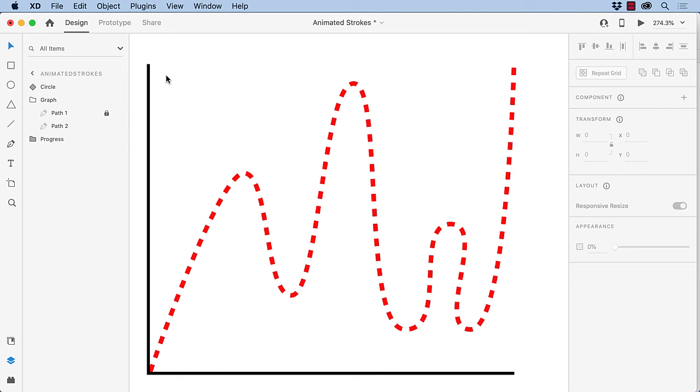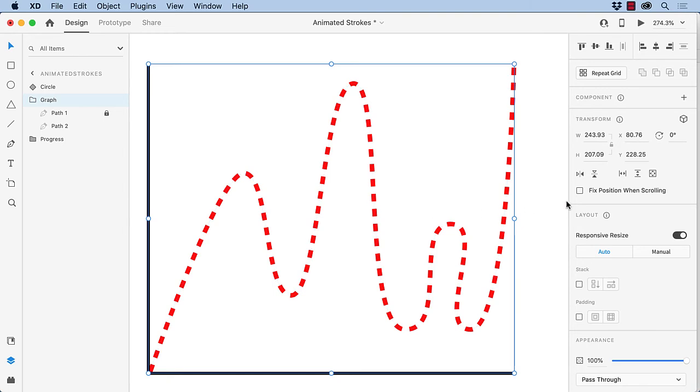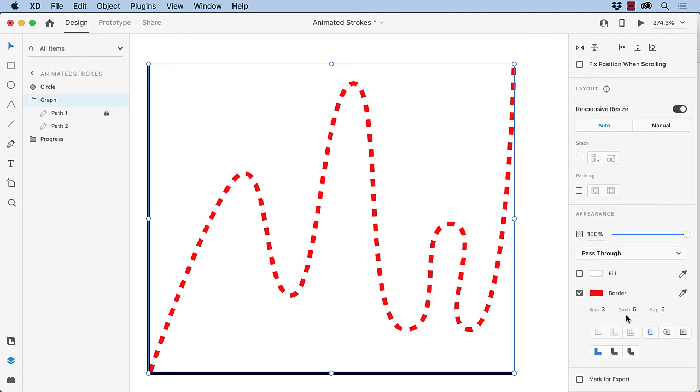to know about. Now, what I've done here, just to show you the gotcha, is given this dashed line a 5-pixel dash and a 5-pixel gap. For this technique to work, you're going to have to work with a pretty massive gap value, or you're going to wind up with one very weird animation.